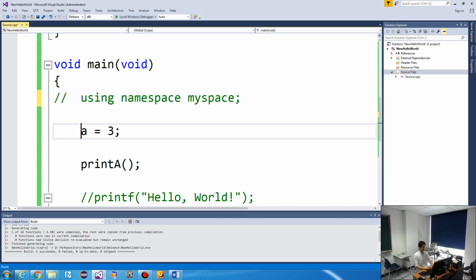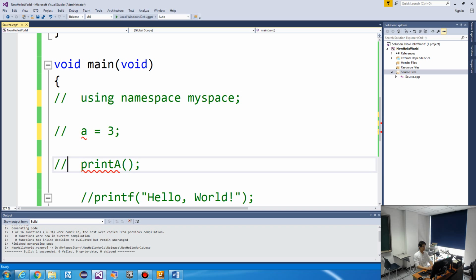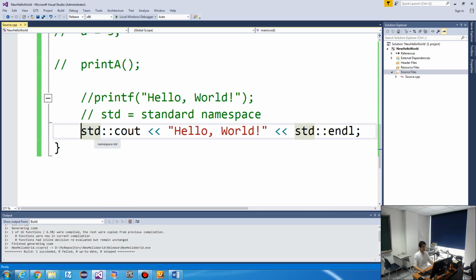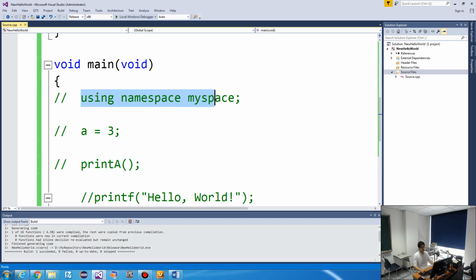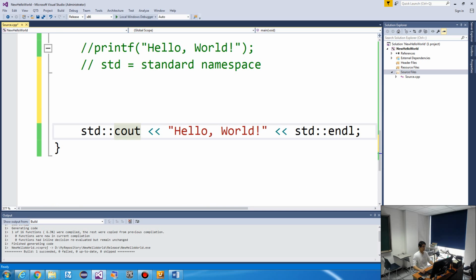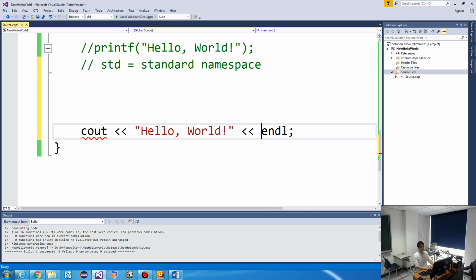Just a moment. Maybe we can try the same thing for std, right? We used using namespace MySpace. Well, it saved us much typing time. Let's try this one. So we remove the name of the namespace in this way.